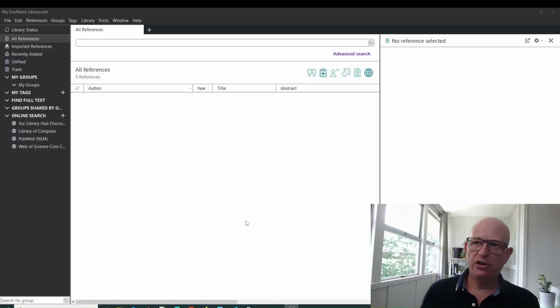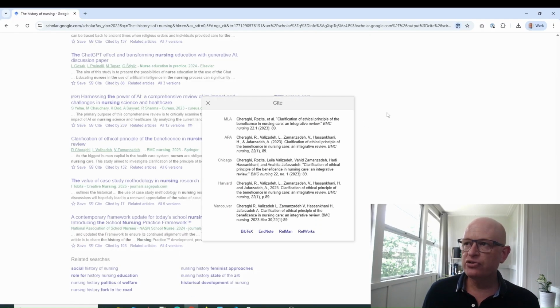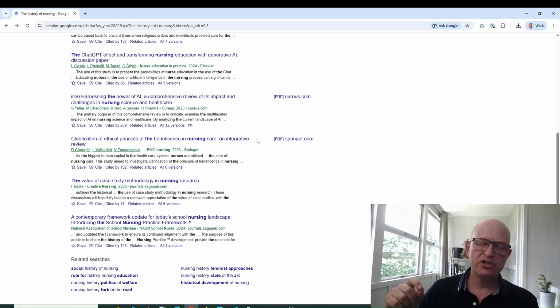What we do in EndNote is we add our references where we learned information. Then we can very easily insert it into Microsoft Word documents such as assignments and assessments and so on. And we can always go back into it in the future to see, for example, what references we used and so on. To demonstrate, I'm going to load up some citations from Google Scholar.